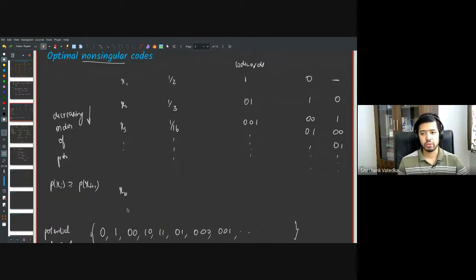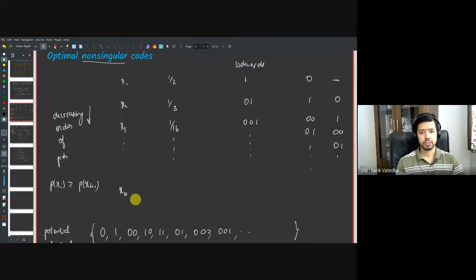How would the encoder actually operate? It would have to store this particular table. You would have to write down all the symbols in decreasing order of probability, and then use this as a lookup table to find the corresponding code word. And the decoder would do the same thing. You store a lookup table of all possible symbols and all possible code words, and then map it back. But if you look at a larger sequence of symbols, then you would have to recalculate all of these probabilities once again.